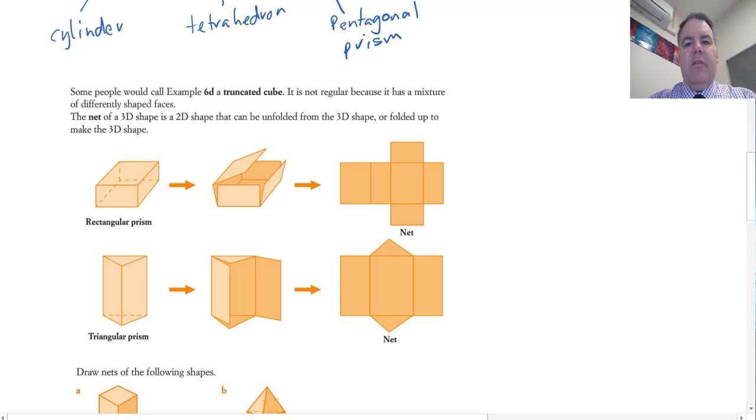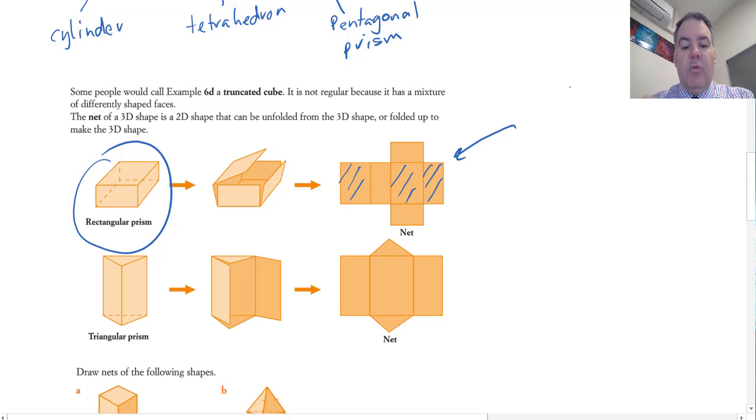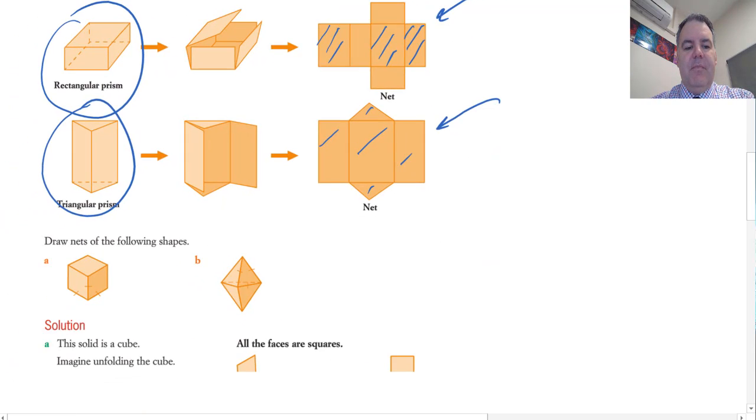Okay, as I said before, nets are important here as well. To work out the surface area, it's great to be able to unfold shapes like this rectangular prism, to look at it like this. Then it's easy to work out, okay, what are the areas of each of these faces here, just to make sure that we've got every part. You see the triangular prism here unfolded into this thing here. So we've got 3 rectangles there and 2 triangles to add up when we're doing the surface area.